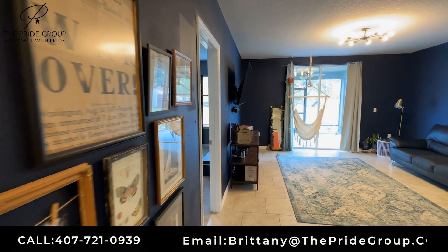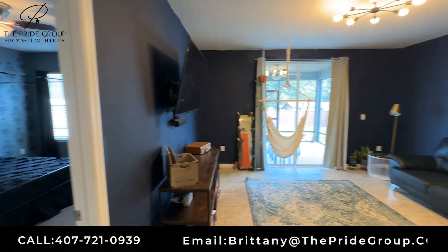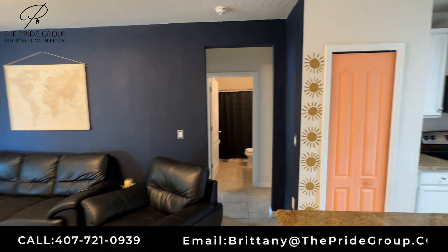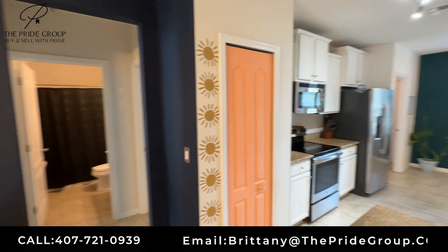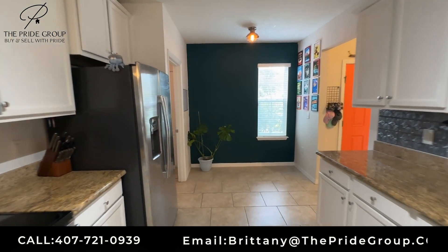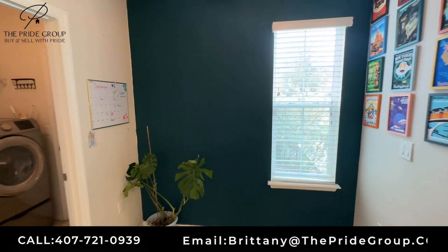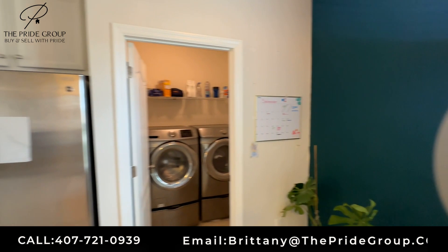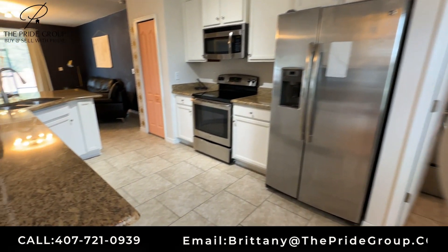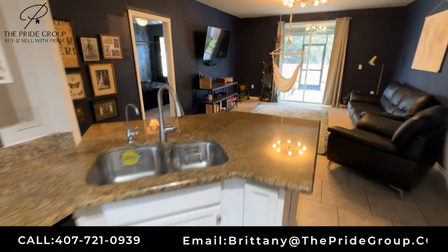As you come into the living room, this is an open concept. You've got this large living space and it's a split plan, so you've got two of the bedrooms over to the side with a bath, and then the large open kitchen. There's a little nook over there for a table — you could do a kitchen table or a bistro table in this section. Your laundry room is off of the garage, and you've got granite countertops and stainless appliances.